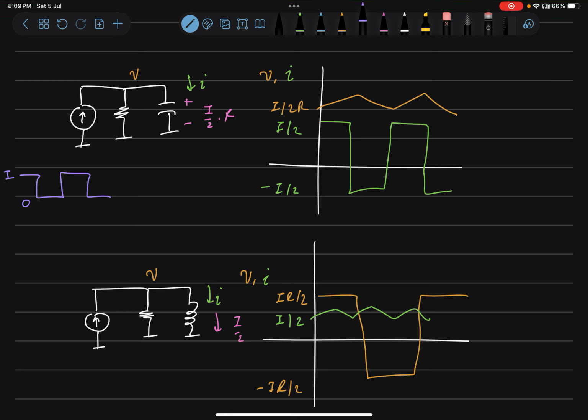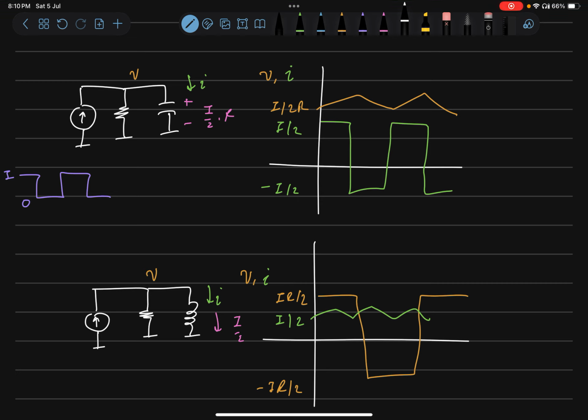Okay, so let's say we have a pulse current source that goes from I to 0 with a period of T, and you have an RC circuit. There are two cases in such problems where you compare the time period of the clock with the time constant of the RC. When the time constant of the RC circuit is very small compared to the clock period, those cases are pretty simple and trivial to analyze.